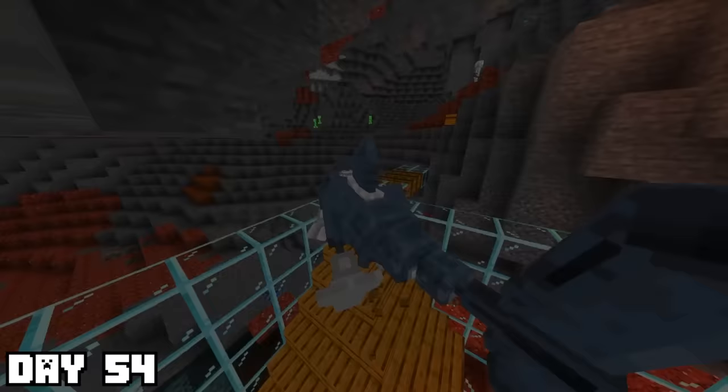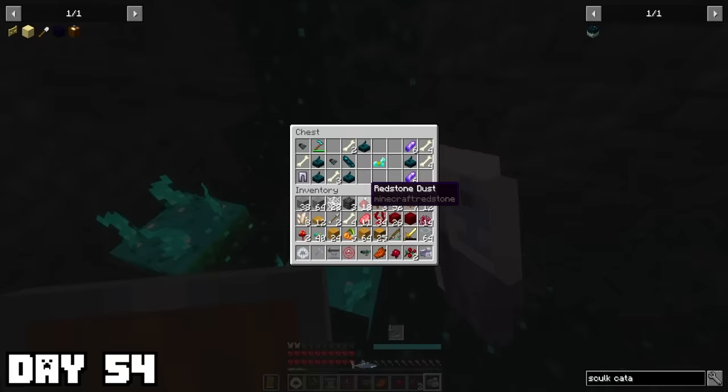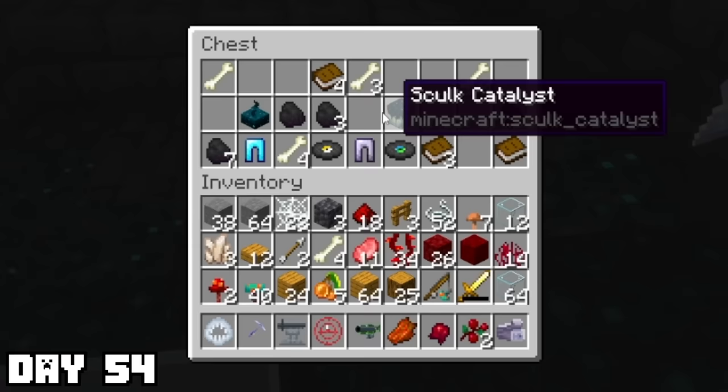And normally you'd need silk touch, but you can also find them in the chests, and that's kind of what I'm gonna bank on here. So let's just start checking out these chests and seeing if we can get any skull catalysts inside. There's none inside of this chest. Okay, let's go check this one over here. Oh, see, there we go. We got our first one.